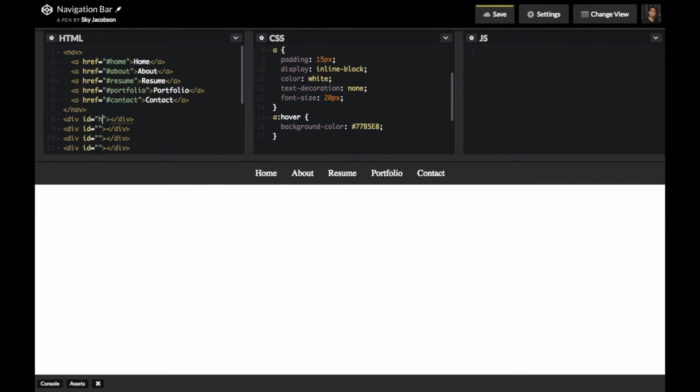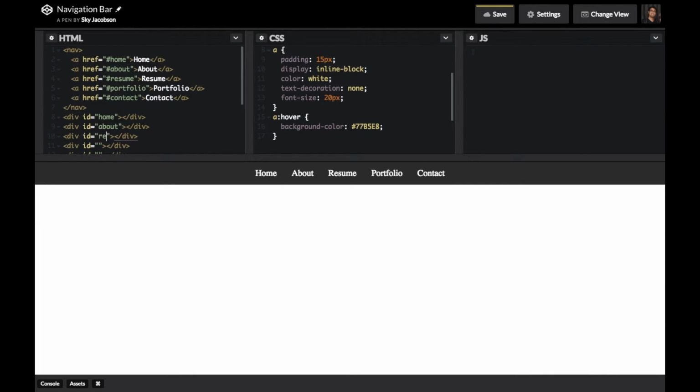So I'm giving the first div the ID of home, the second div ID of about, the third one resume, fourth one portfolio, and the last one contact. I'm just going to write a little bit of text in each div so that you can see the divs down here on the page.